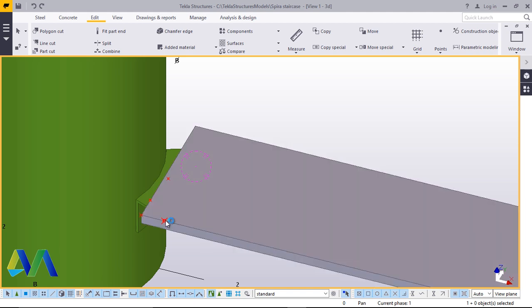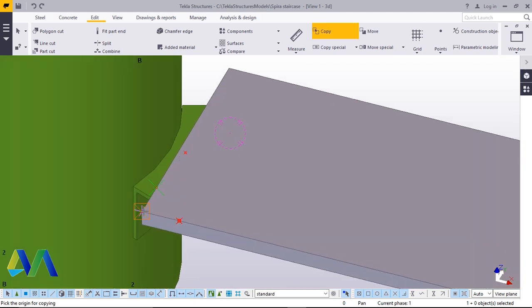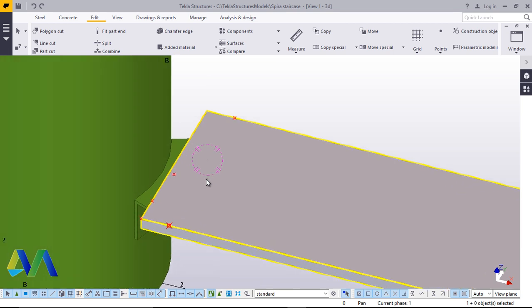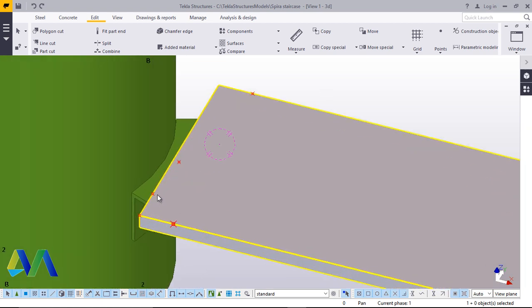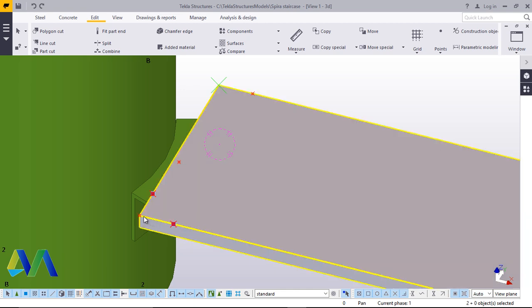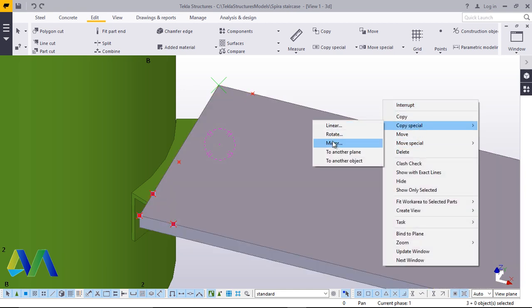Now from here I just click that spot, right click and click copy from there to here. Perfect. But the best move is just to mirror these. Just let us select all this, right click, come to special copy, click mirror.